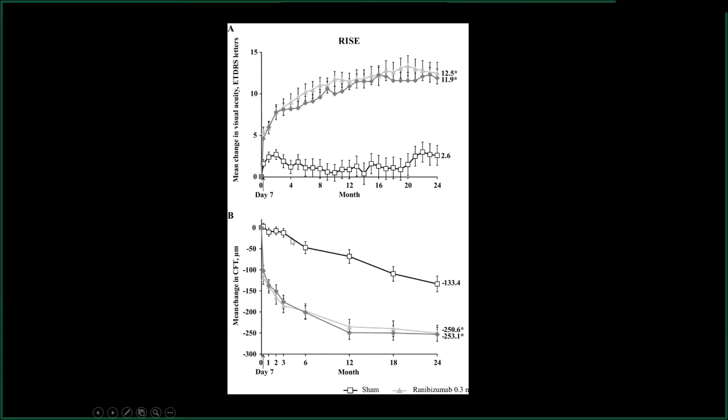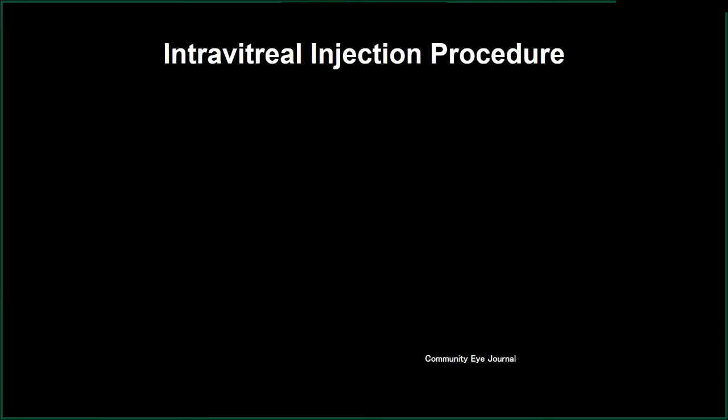Okay. Now this graph, rather than vision, is one of the change in the thickness of the central macula. So again, rapid change early on, and then you can still continue to get decreases in the thickness of the macula if you keep going. These units are microns. Again, 250 to 300 microns is normal thickness. These patients might have 500, 600, 700 micron maculas.